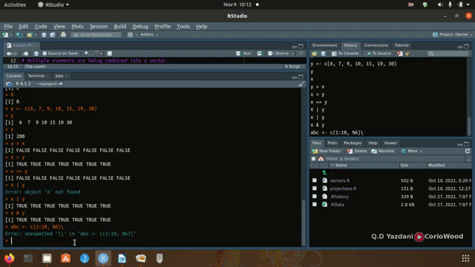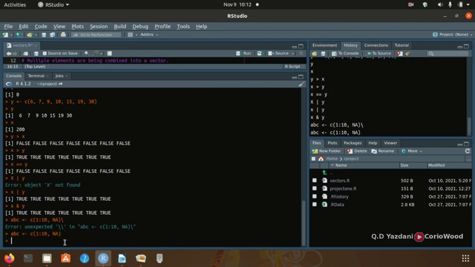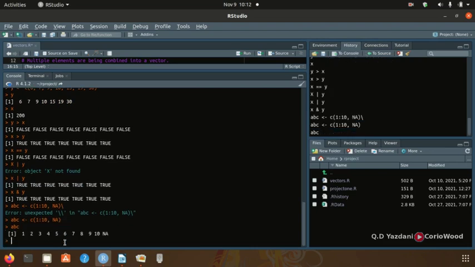So when we say ABC, you see here 10, and it has an NA here. Now we're going to check it with XYZ. Keep in mind I just made up the names, it's not representing anything. I use X and Y, so I'm going to use XYZ.